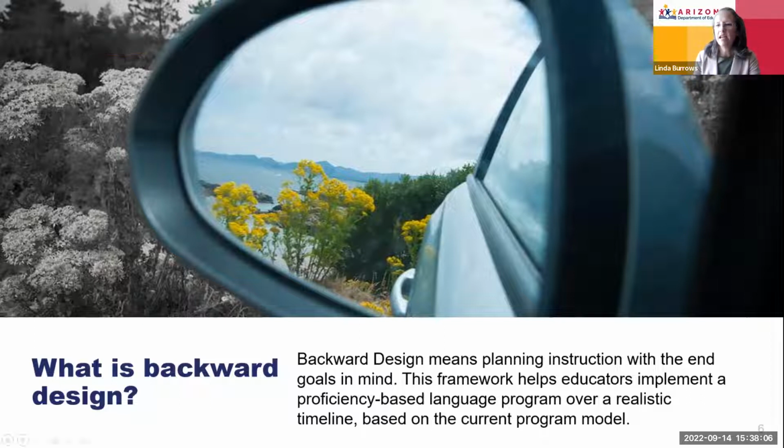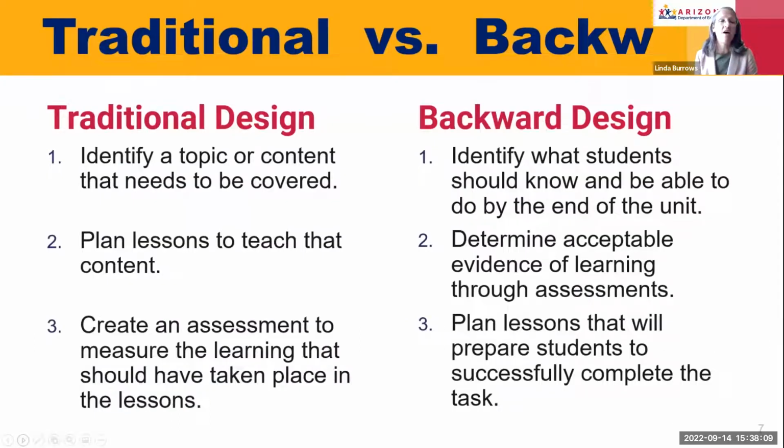So it's this idea that we really look backwards as opposed to forwards. And I have a slide next which I think illustrates the difference between using backwards design in a world language classroom and a more traditional designing of your classroom. A traditional design is where we identify a topic or content that needs to be covered. This may be the course considerations in a social studies topic. It could be the listing in science of the things you need to learn, like life sciences, physical sciences. This could be a list of literature or books that you need to read in an ELA class, where you really start with that content first.